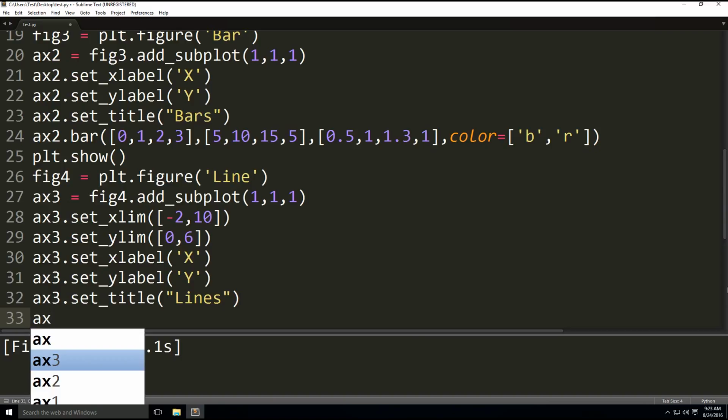In case we pass only one list as a parameter to ax3 plot, then that is considered as if the x-axis has values from 0 to the number of points that are given in the list. So here we have n number of points, then we're going to have n-1 number of lines.